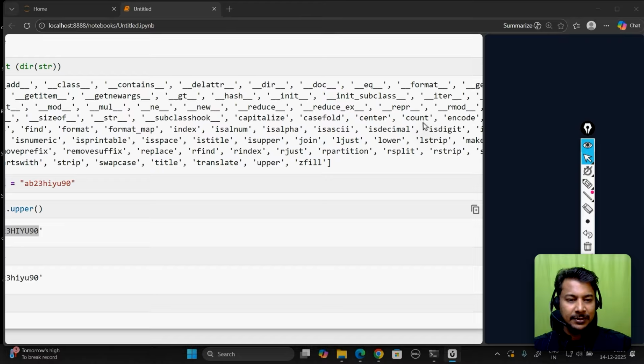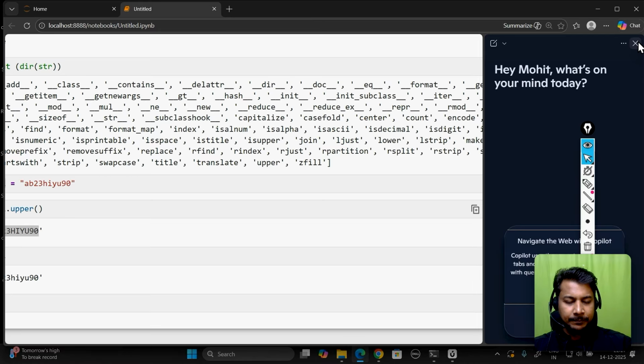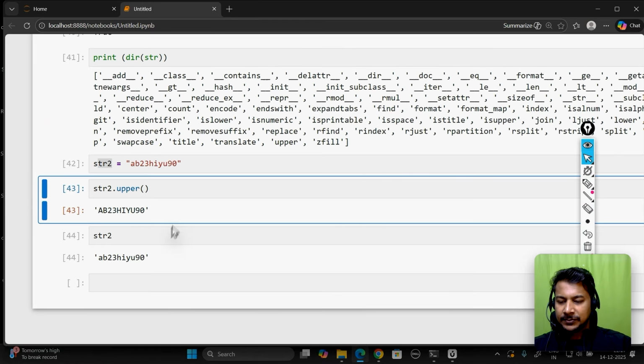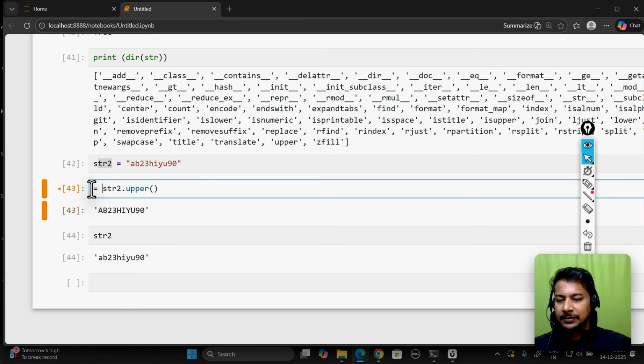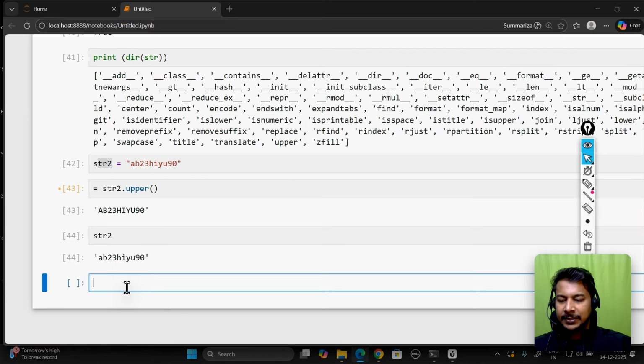So upper presents the upper version. If I take a string in str, I'm creating a new string like str3.